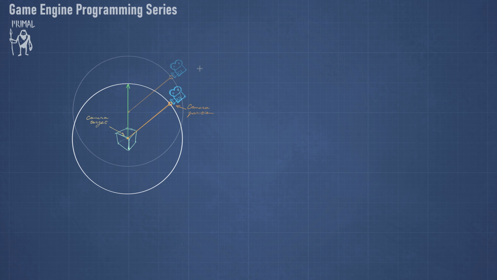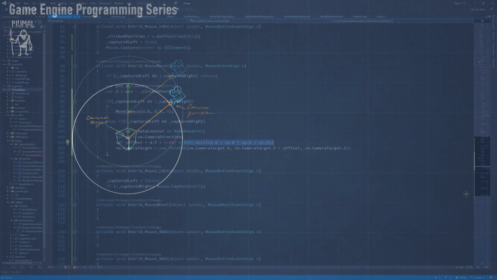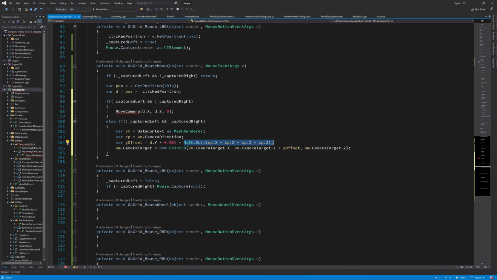So now that we know how to convert between Cartesian and spherical coordinate systems, let's go to our code and implement the camera movement around the object. Okay, now we need to write the MoveCamera function here.